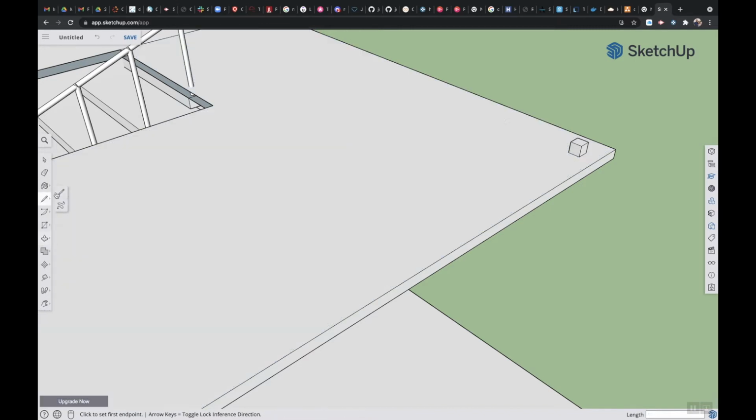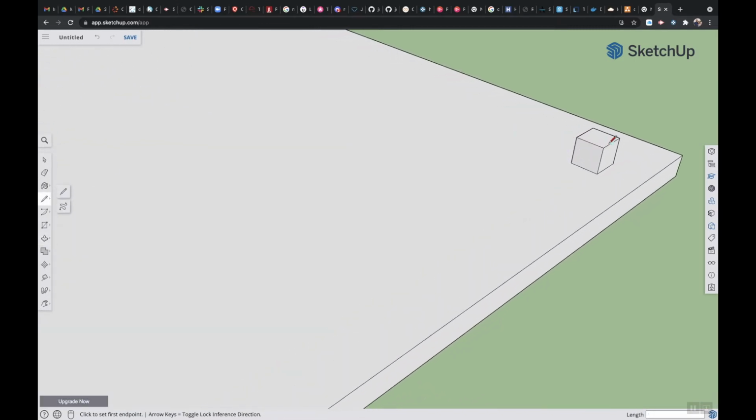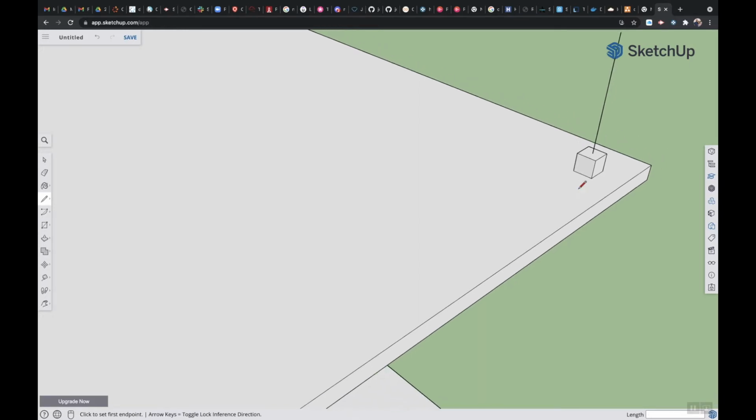Okay. On here, I'm going to go right to the middle. I could measure that out, but I didn't. Find the blue axis line. As I'm going up, I'm going to stop, and I'm going to go up 3 feet. Look in the bottom right-hand corner. There you go. Hit escape.